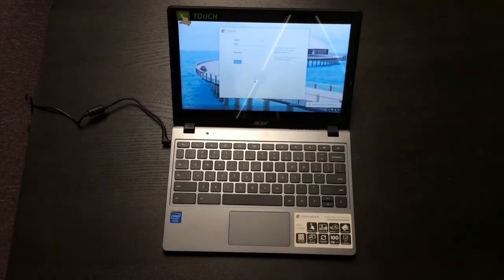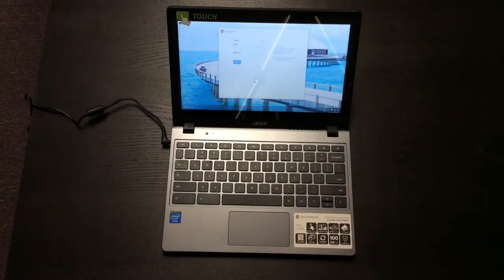I'll come back with a review kind of saying, hey, here's it versus the HP 14, which now this is exactly the same spec as the HP 14 internally. Same Haswell 2995U, same 4 gigs of RAM, all that good stuff. So we're seeing a very similar Chrome experience here, minus the fact that this is a smaller, lighter, maybe not quite as equally well-built device, but pretty close, both with very less than spectacular screens. But this one has touch, so in your lap, sitting on the couch at home, using a touch screen is a kind of a nice touch.